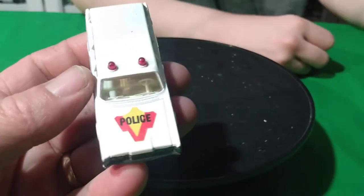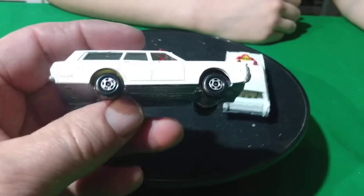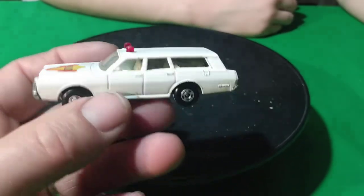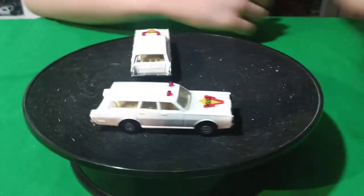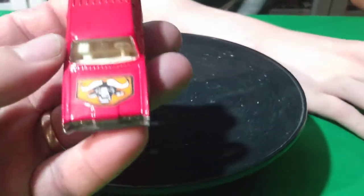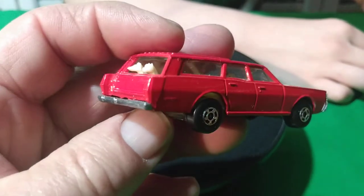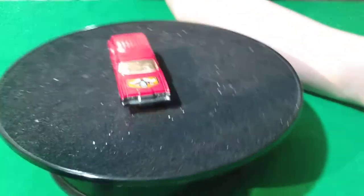I would never pass these up if I could get them. These two just have the decal on the hood. Now there's one that has this decal and some flames on the side — I gotta pick up that wagon still. I had a watch on one but I waited too long and it sold before I could buy it. It's got decals on the side and it's another white wagon. And here's the red wagon, with the bull on the hood, and it's got the dogs in the back window.